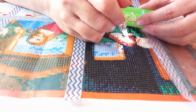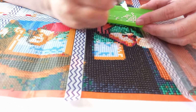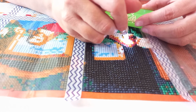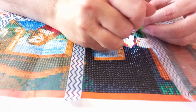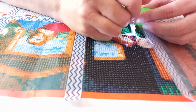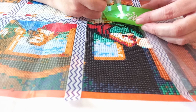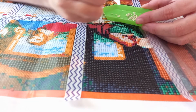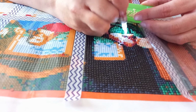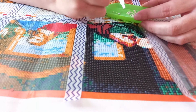When I lay my drills and I'm using a single placer, I usually do it like every other one and then fill it in. It's very rare that I'll work in a straight line. Any tips anyone can give me would be great. I do know about multi-placers, I'm just not a fan of them.